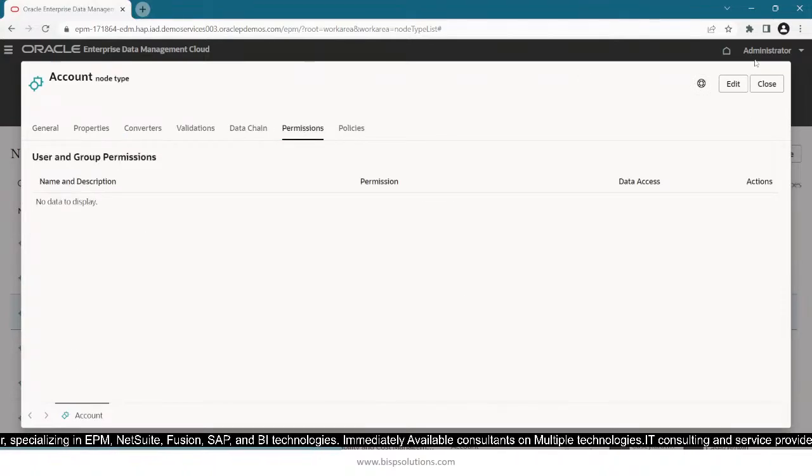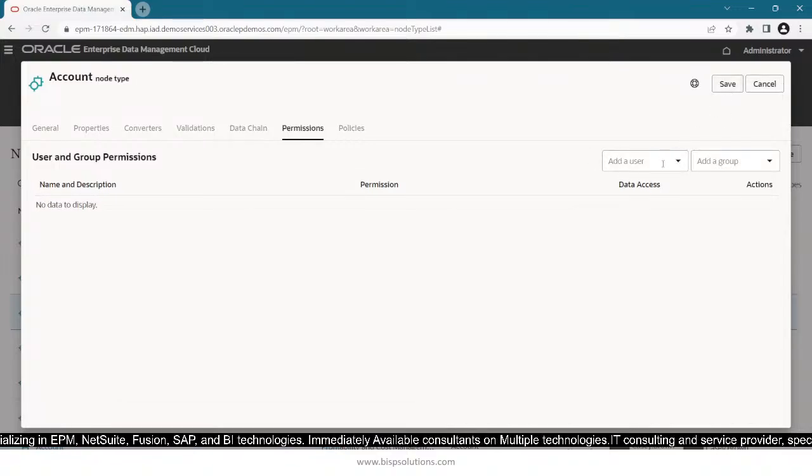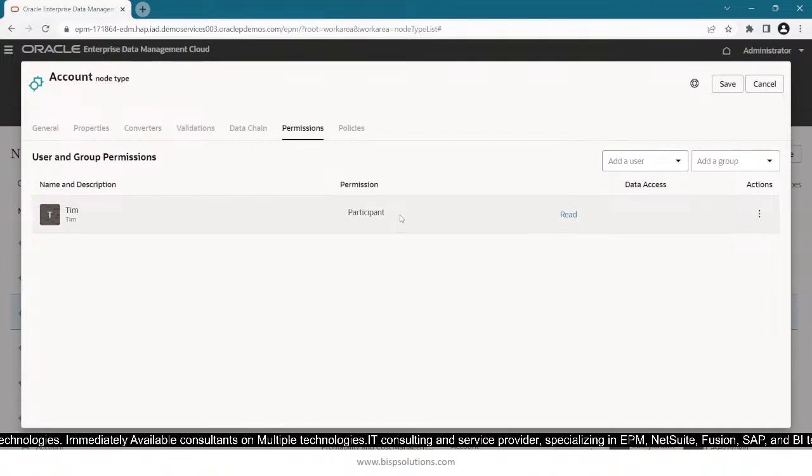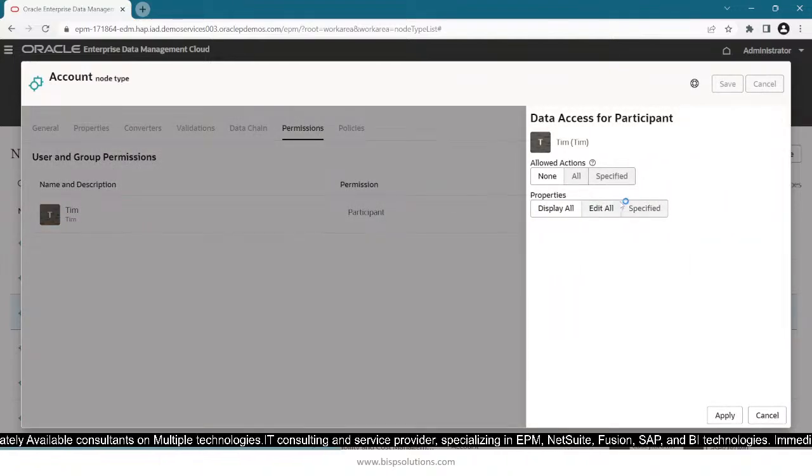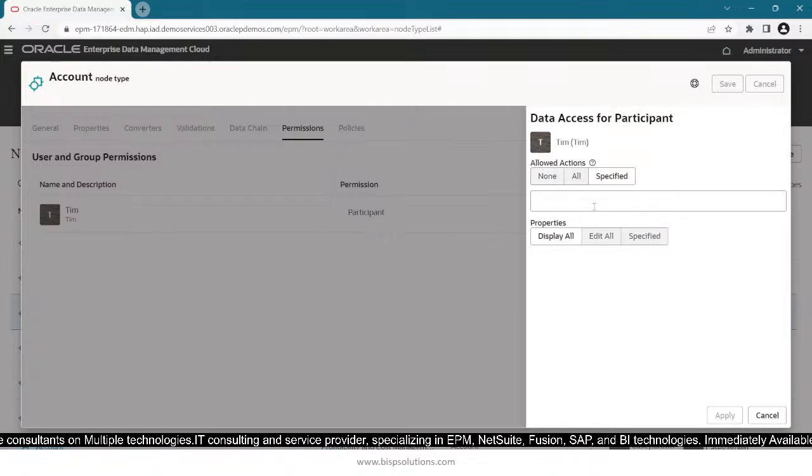So I will go to permissions and I will give permission for, let's say, user 1. Let's say we are taking Tim. Okay, so Tim is the participant, and we can specify the sort of action he can perform.